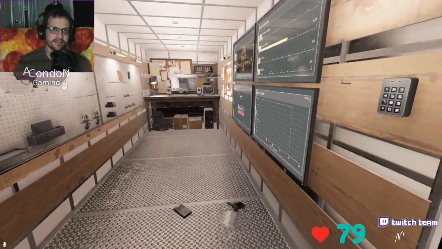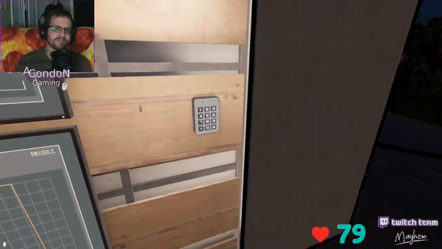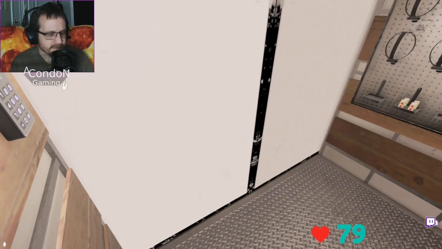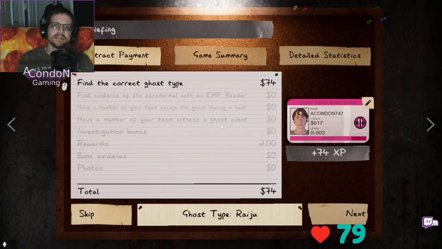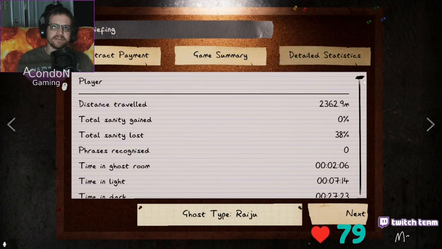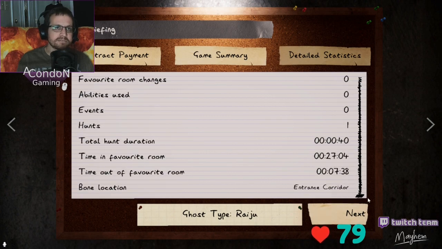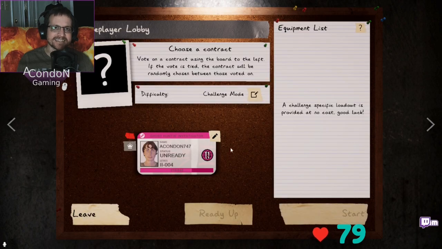Let's see. What are we at? And we are at Raiju hunting range. And there you have it. It is indeed a Raiju. If you look through all those ghosts, none of them can hunt besides 50%, except for the Raiju. Could have easily called that one Raiju as soon as I saw that EMF-5 on the board. 113 interactions. How long was I in the ghost room? 2 minutes. I found it in 2 minutes.